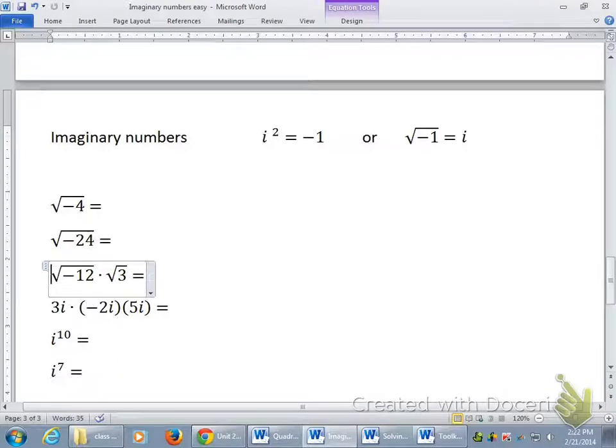All right, here we go. Imaginary numbers are defined as this. The square root of negative 1 equals i. Of course, little i stands for imaginary. Okay? So it's kind of like pi has its own symbol, right? There are a lot of different symbols we use to represent very special numbers. Well, i represents an imaginary number. Okay? So this is an imaginary number.